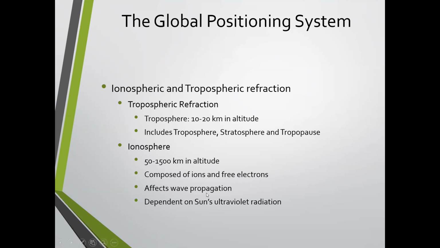It definitely affects your wave propagation, and it'll typically be dependent on what the sun's doing. So if we have a lot of sunspot activity, which has a 14-year cycle or something, sometimes you get more activity than less activity. So that can really affect things. This radiation that the sun sends out is when you get auroras and those kinds of things. So when you have that going on, you get a lot of ionospheric effects. These are a little bit harder to model because we can't really say what the sun is doing at any one time or how that's interacting with and affecting these ions and free electrons. So that one's a little bit more involved.